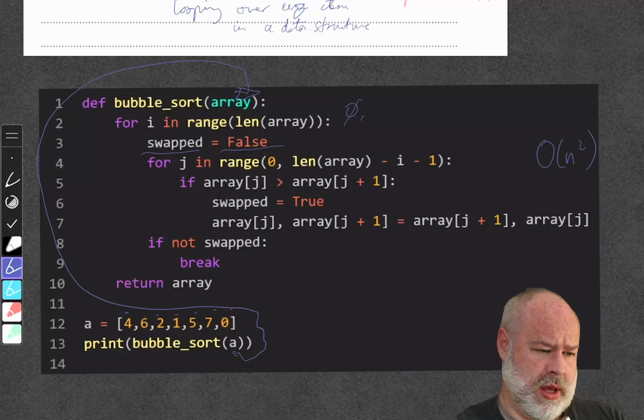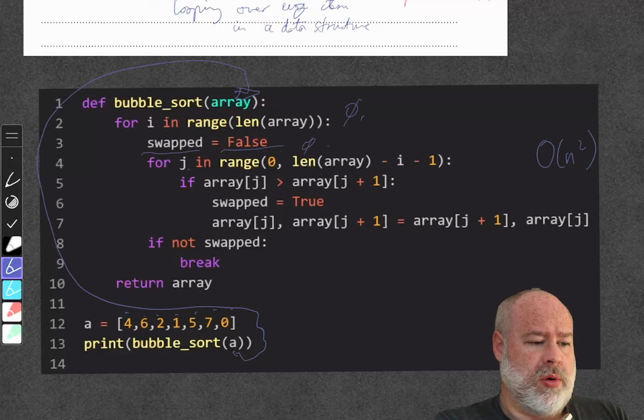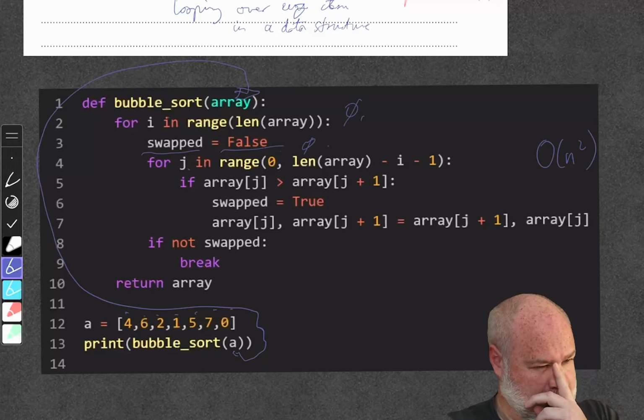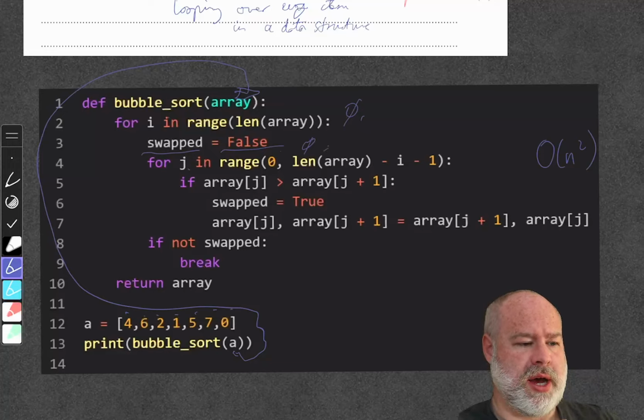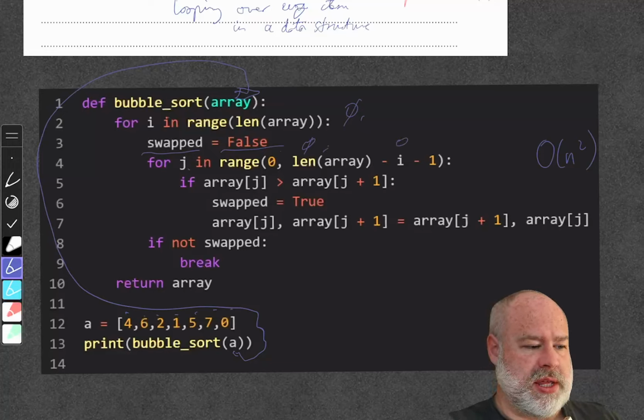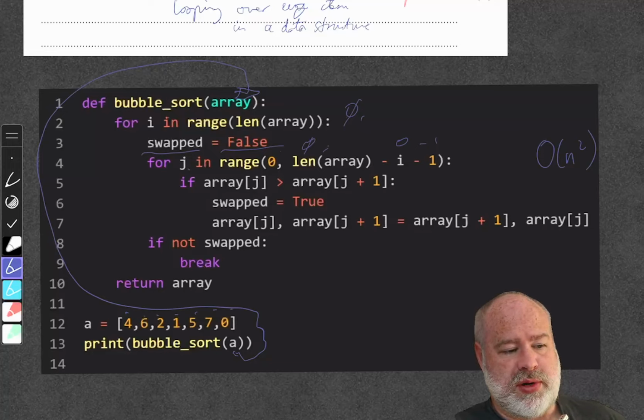And then while i is 0, j is going to go from 0 as well, all the way to the length of the array minus that particular i, which in this case is 0, and then minus 1. So one is going to reduce that length of the array.